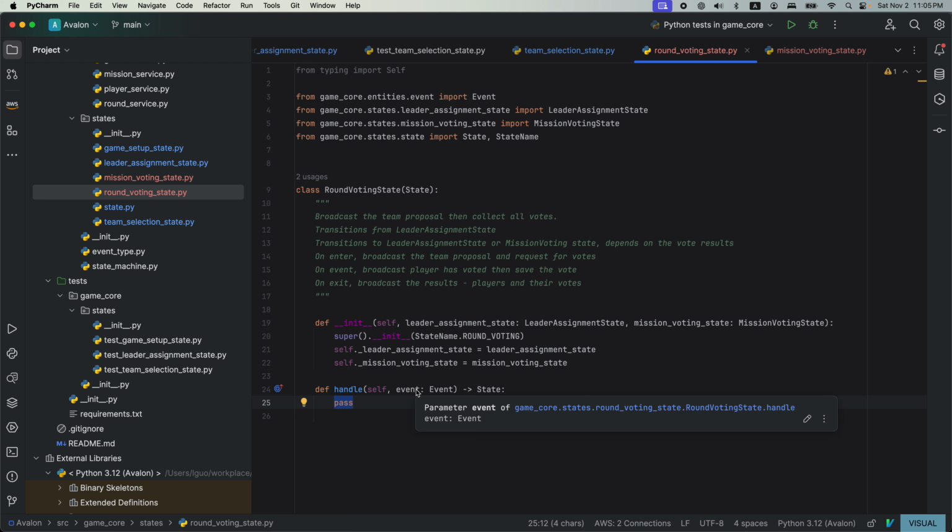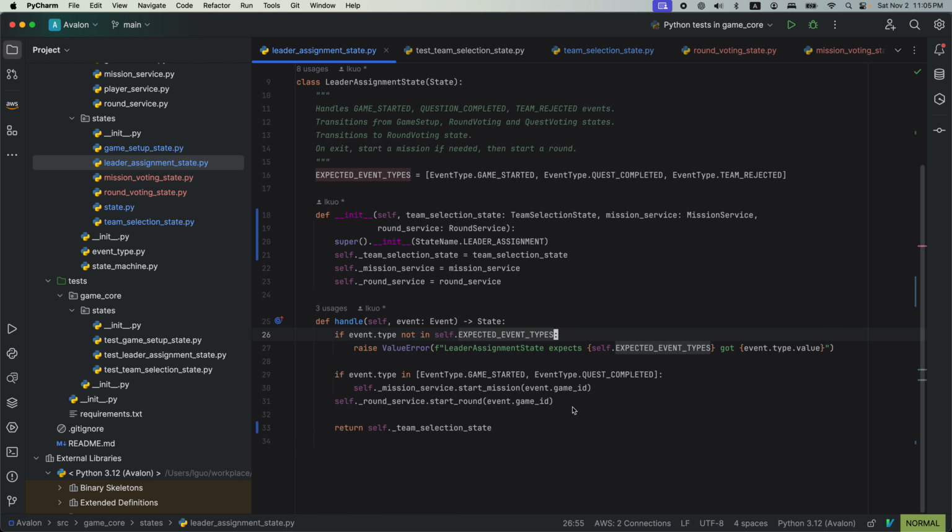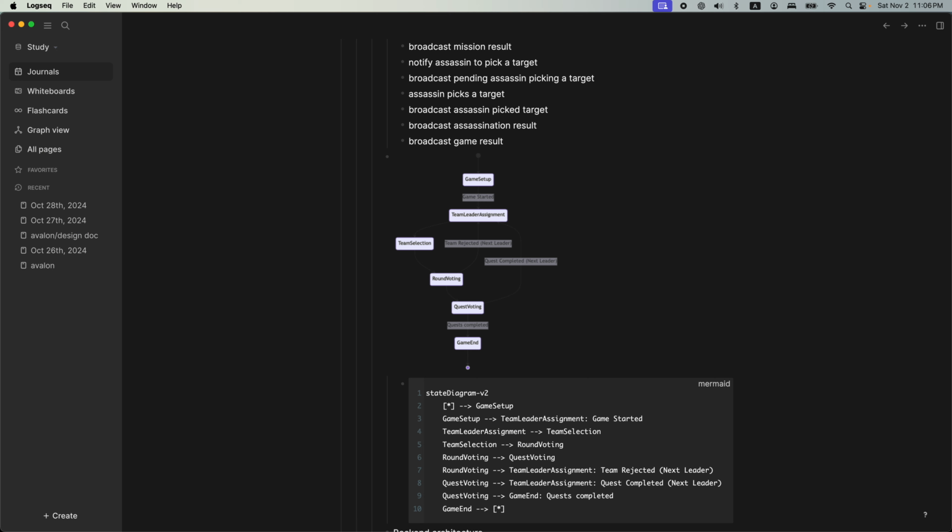At this point, we already have the previous state, the leader assignment state, which already requested the team leader to, how should we divide the team selection?